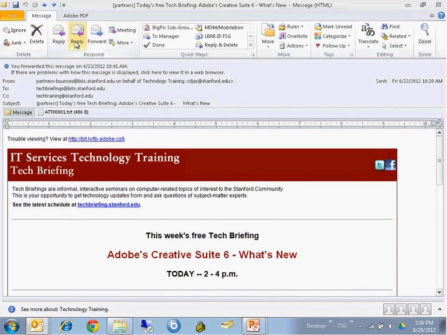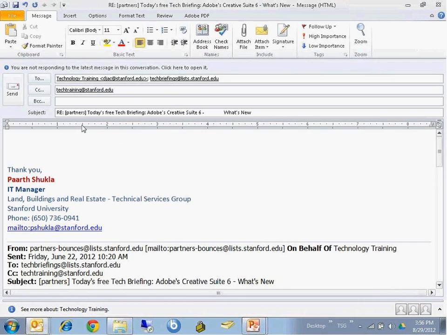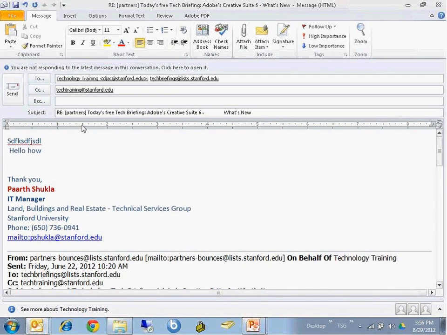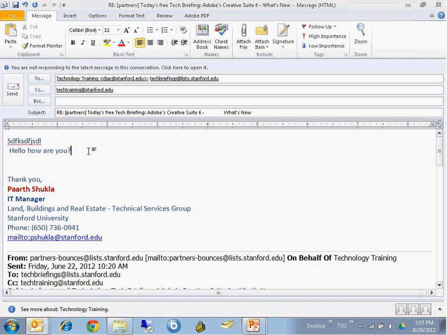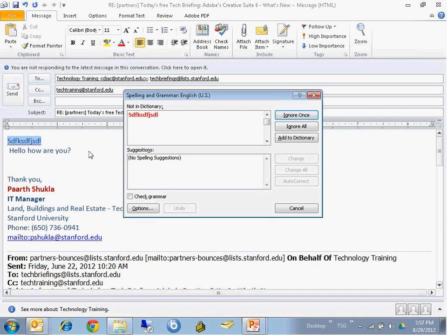Now here's something handy. Let's say I'm typing an email, "How are you?" You can obviously run spell check, right? To do the spell check, you go to review and do a spelling and grammar check. You have to click on it, right? If you really want to be fast and quickly do a spell check, press F7 on your keyboard. When you press F7, it'll right away start doing the spell check for you. It's nice and handy, right? Instead of doing a whole bunch of clicks, it really helps.